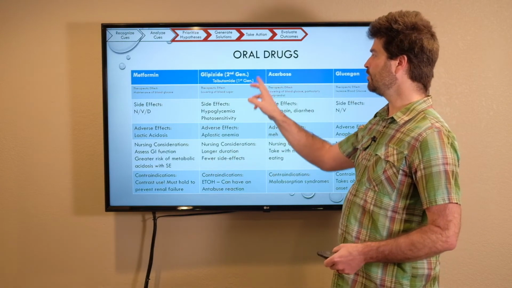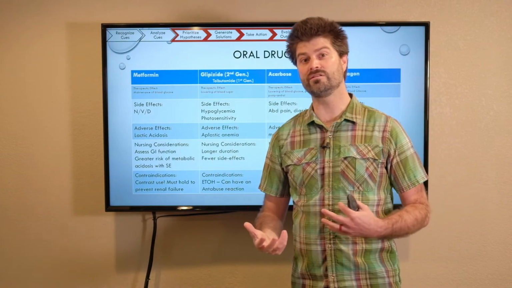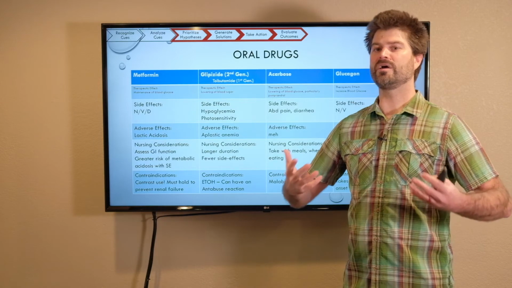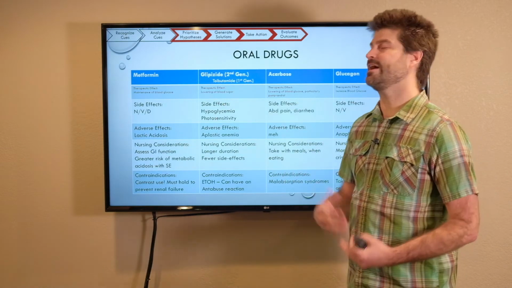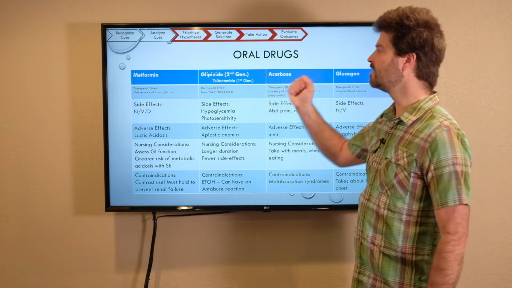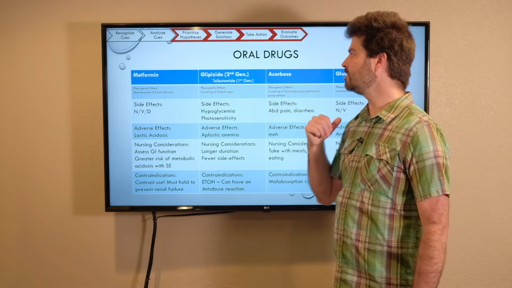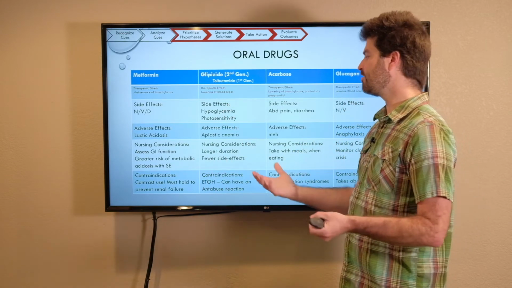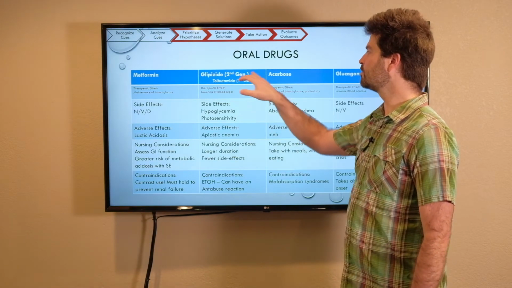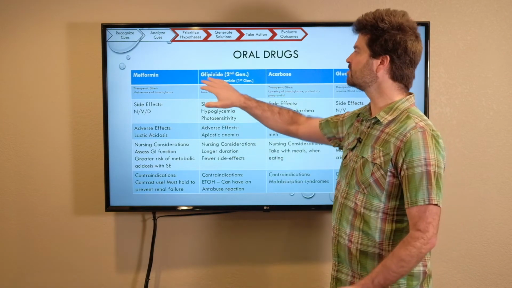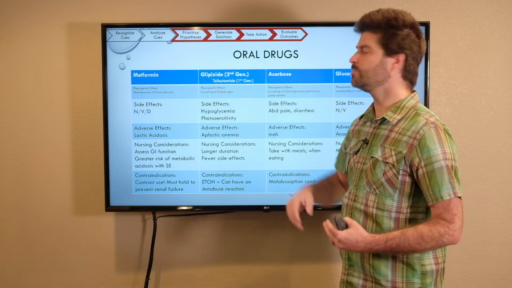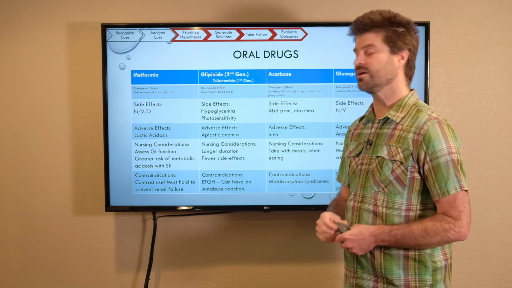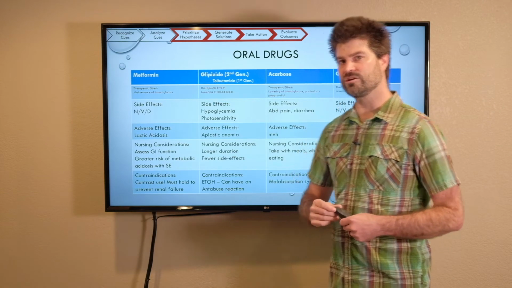Fewer side effects. So with any medication, we've got our first and second generation. Our first generation is typically going to be the one that produces more side effects or has some kind of a limited benefit over our second generation medications, and this is no different. The big difference here is that our second generation medication has a much longer duration of action, which makes it preferable. There are also fewer side effects associated with our second generation medication, so we do want to get patients onto glipizide as opposed to tolbutamide, but there are still some out there who are tolerating tolbutamide just fine. So obviously, if something's working, leave it alone. It's kind of our best course of action.